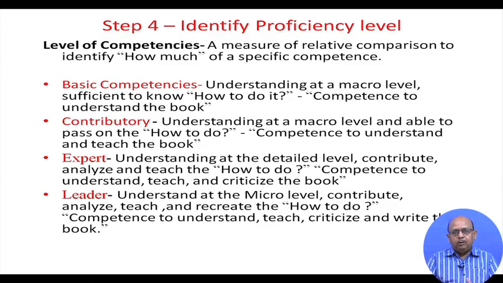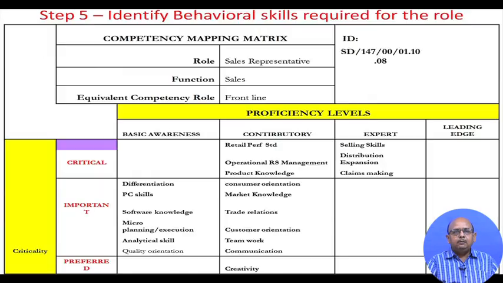So, when you are talking about proficiency level, you have to see that it is going to vary from job to job, and depending upon the kind of competencies you have selected, you also need to see what level of competency is required by a person in a given job. Now, once you have identified the competency proficiency level, then you move to the next level. See, this is for a given job, another job.